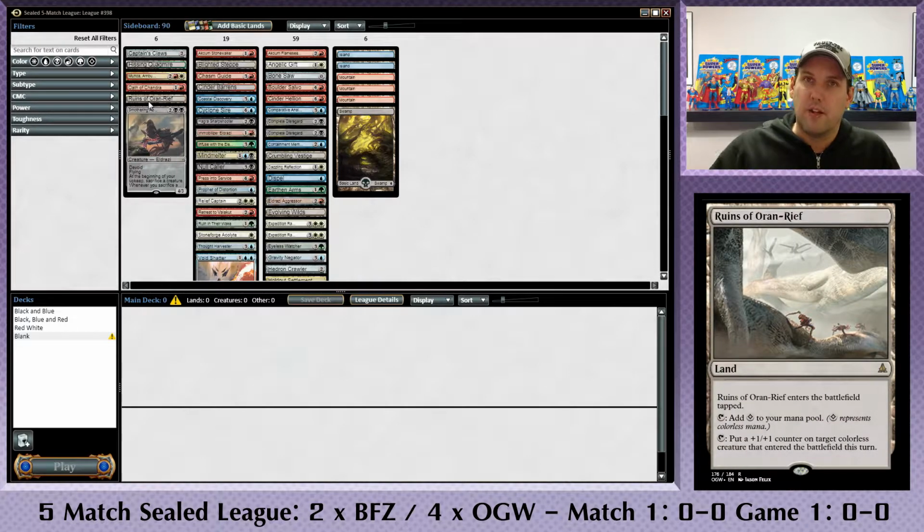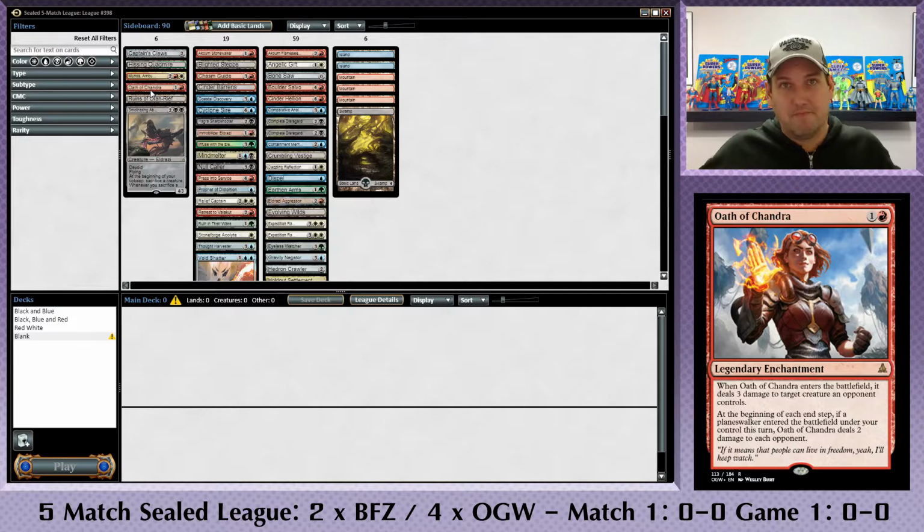Now, Ruins of Oran Reef. This is one of the rares where I would pick if I knew I was going for a colorless creature deck. Because it showed up in my sealed, I was sort of pushed into looking towards colorless creatures to go along with this one because I didn't have a whole lot of what I consider to be really strong cards. So this is a card that's going to be in both of the decks that I create because I'm creating decks that have a colorless creature theme. Oath of Chandra. It's basically removal unless you have a Planeswalker, and I don't have a Planeswalker, so this would just be red removal, which, you know, it is what it is. It's not bad. I wouldn't pick it highly anyways.